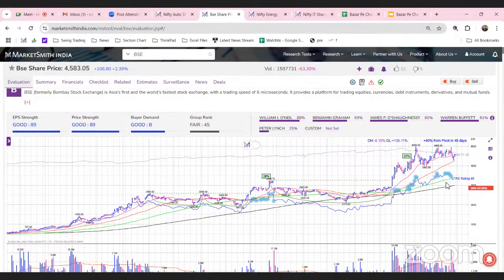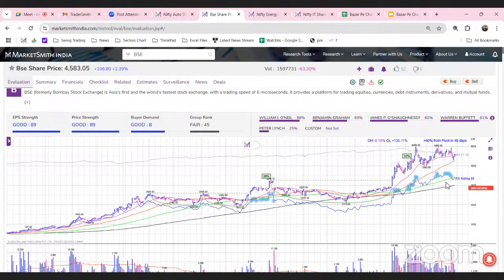If I talk about IT, if a few stocks from IT are doing well, we can focus on those. Not sector, but stocks which are relatively doing good or outperforming on a relative basis, we can focus on that. Like in IT, a few mid cap IT stocks are doing good. In banking, a few banks like Indian Bank, HDFC Bank above a certain level, and ICICI, near the recent low and recent high levels.